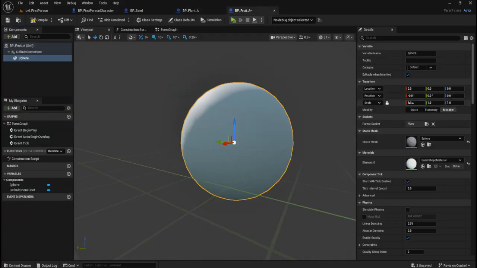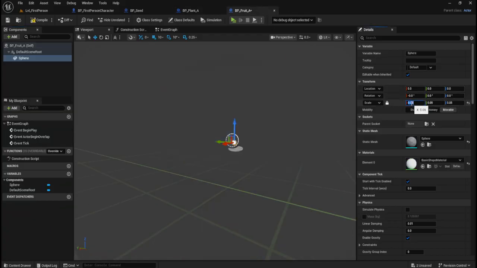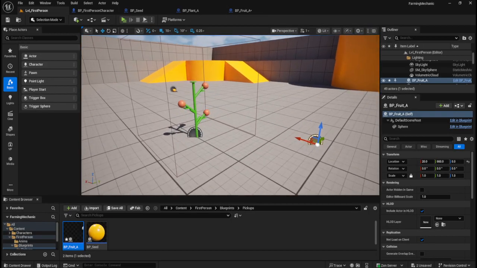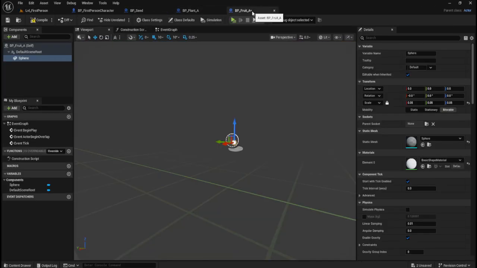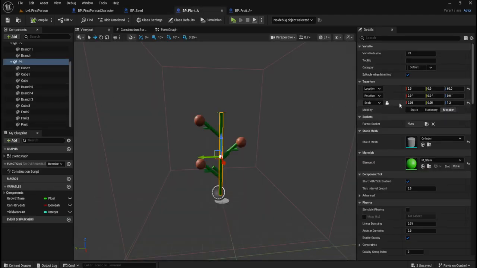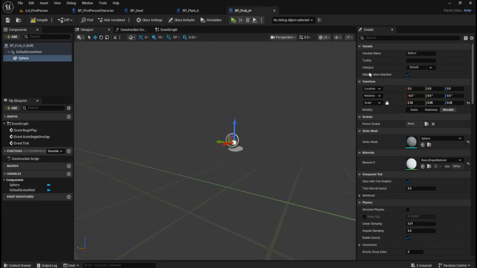Right, it's going to be 0.05. 0.05 and 1.2. No, that's not right.